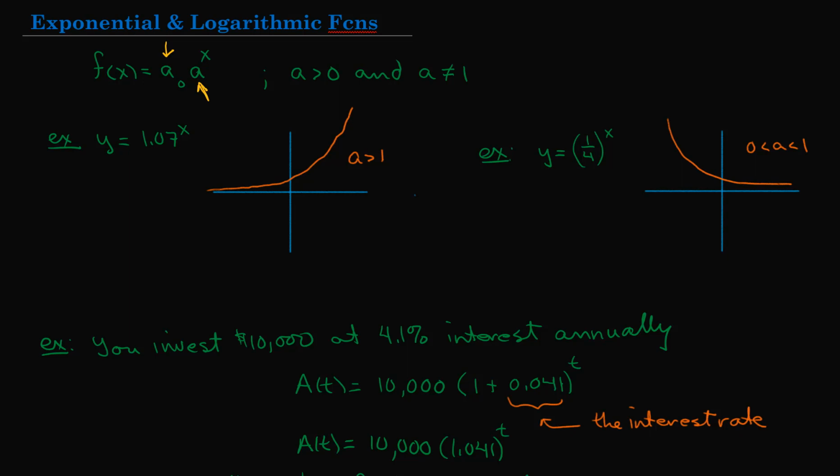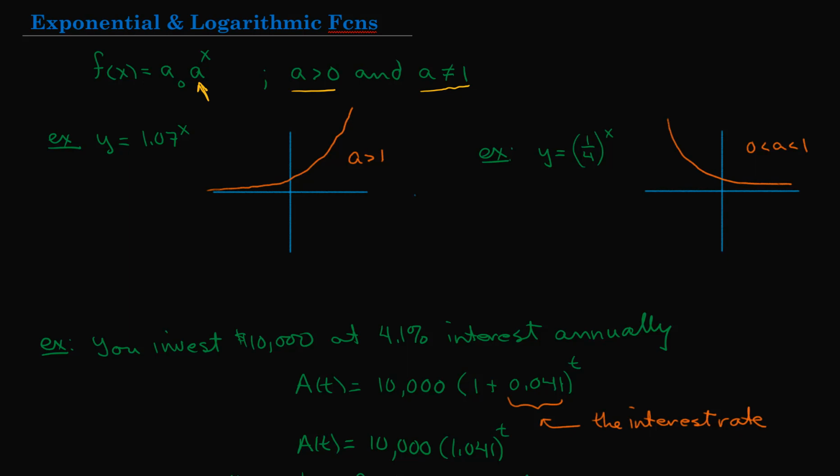When you have an exponential function, there are two criteria that need to be met for the base a. Those criteria are, first, that a must be greater than 0. Secondly, a cannot equal 1. If a were to equal 1, I mean, 1 to any power is still 1, so it really wouldn't do anything. Two examples of exponential functions are provided for you here.